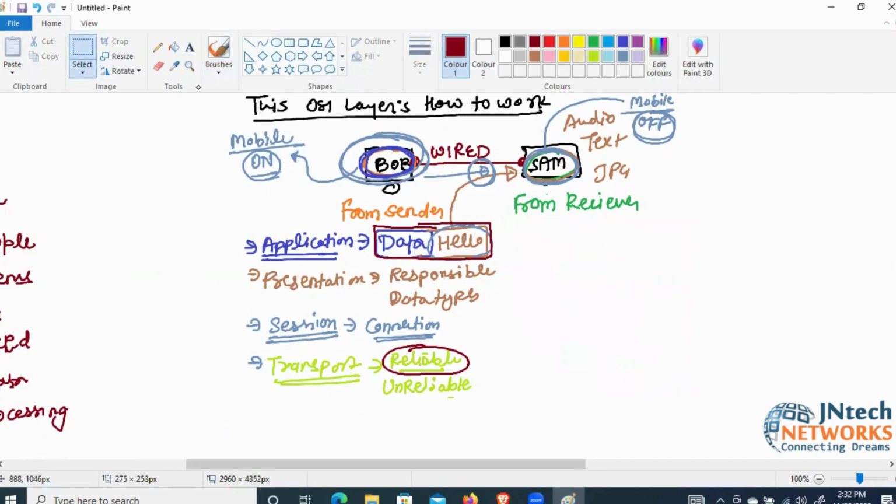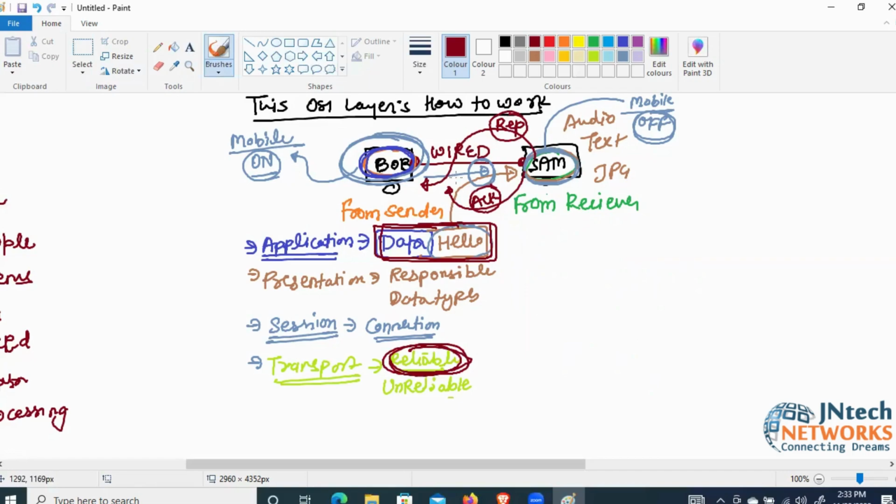In the transport layer, which one are we using? Reliable. With reliable, what will we do? Whenever we are sending data, I am waiting for the same side to send me a reply, whether I received it or not. And also send one more message, which one? Acknowledge. Acknowledge means a reply that the data was successfully received. And acknowledge means you need to define how much size of data you are receiving. How much size data are you receiving?